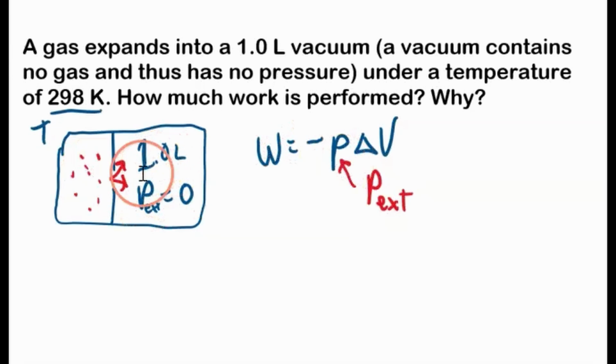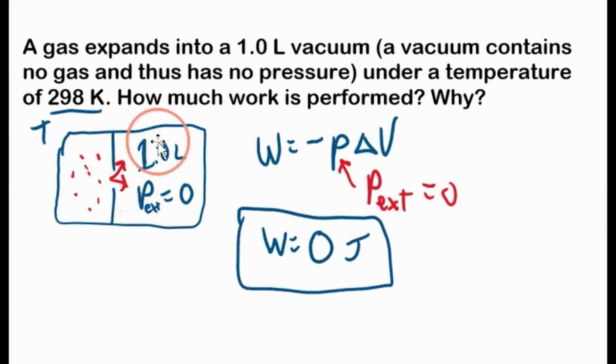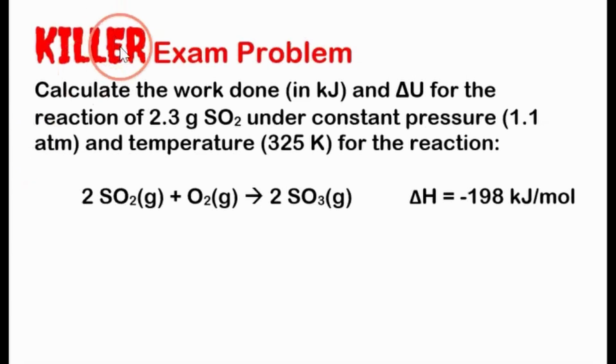Well, what's the external pressure? It's the pressure that the gas is expanding against, and the force that the gas is trying to push against is basically non-existent. There's no force. There's no external pressure. It's not pushing anything to expand. This is zero. So the work done by the gas, even though it's expanding and going into a larger area, is zero. So basically 0 joules. It takes no work for this gas to expand because it's not pushing against anything. There's no external pressure.